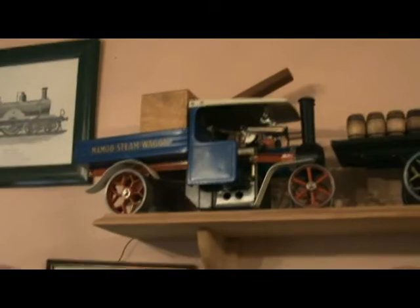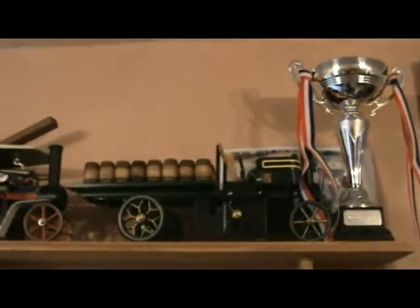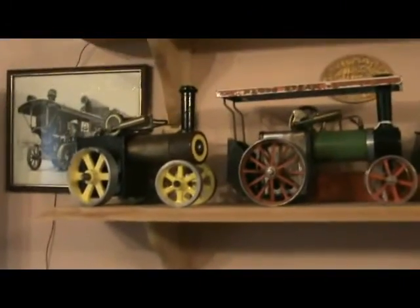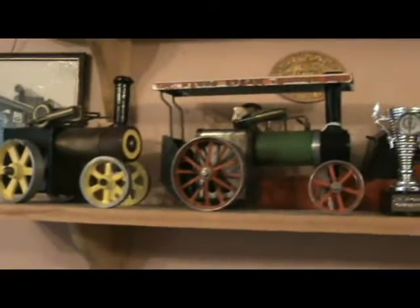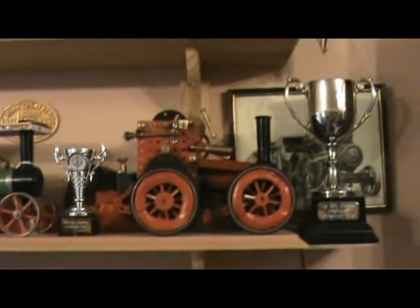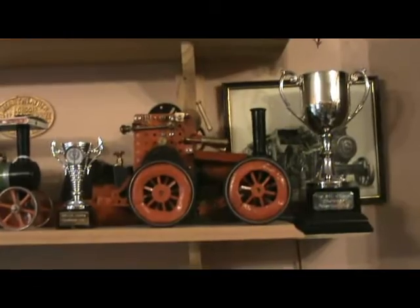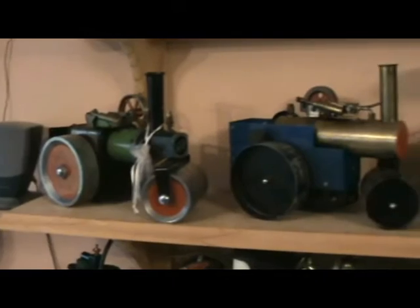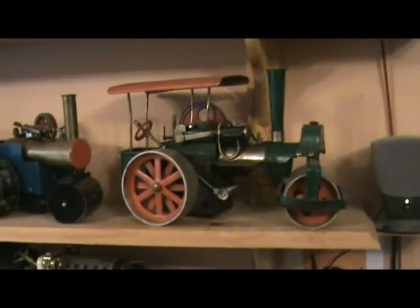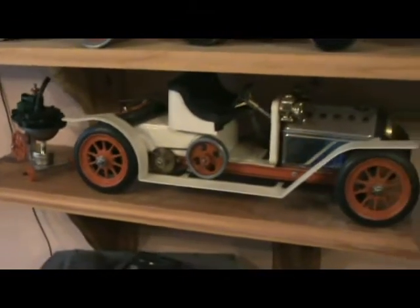And on to the mobiles: there's a Mammod SW1 modified for radio control, there's my cup-winning Brewer's Dray, the Wells traction engine, Mammod SW2 1, and another cup-winning engine — the Red Devil, winner of the last Chantry Challenge. And some rollers: some Mammod SW1, David Old roller, Will Esco Old Smokey, and a couple of cars: there's a Garkin Trike there and a Mammod SA1.